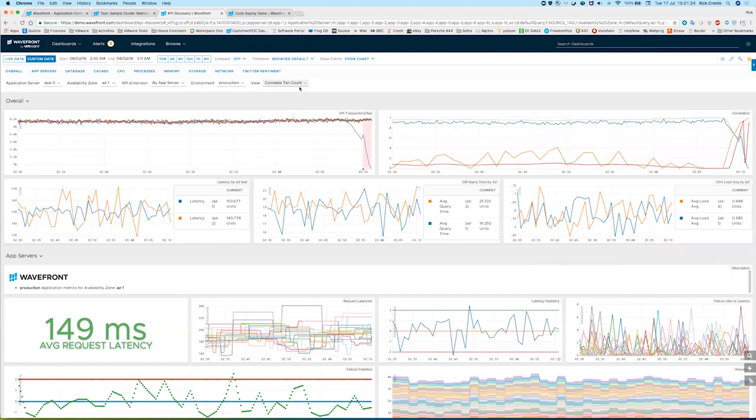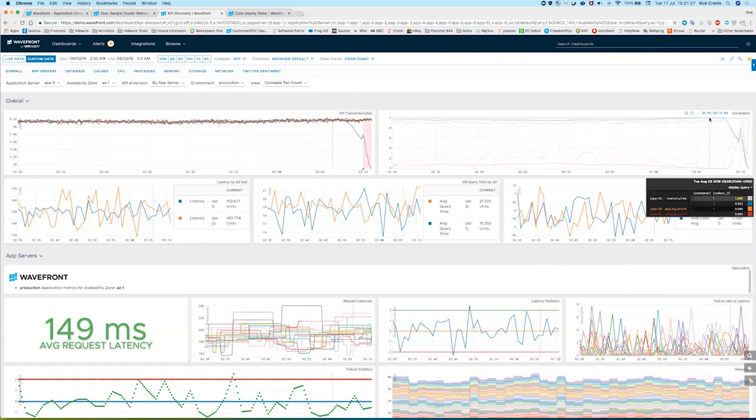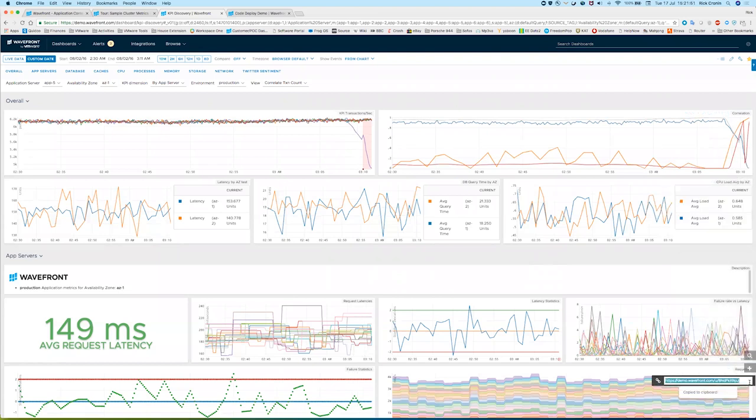Now I can see a much clearer picture. I can see that my free memory is dropping quite rapidly, but I can also see that the error count in my log is going up, and also my garbage collection is going up. So my garbage collection seems to be going up and causing the free memory to disappear quite quickly on that particular application server. So I can take this short URL, append this to the incident, and send this to the developers or the site reliability engineering team, and they will be able to open this dashboard up in this context and immediately see what I'm seeing.